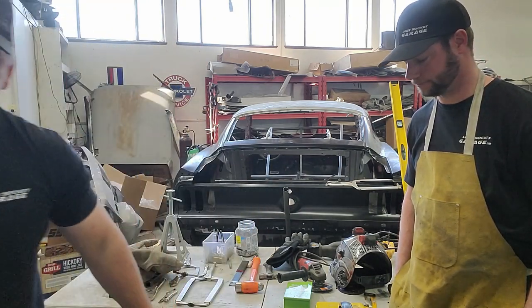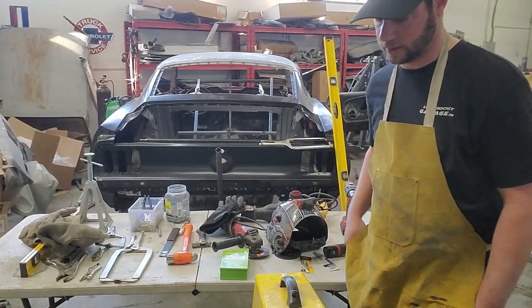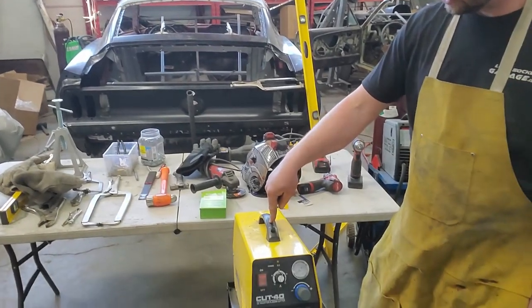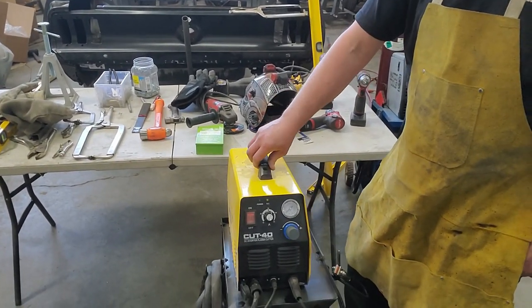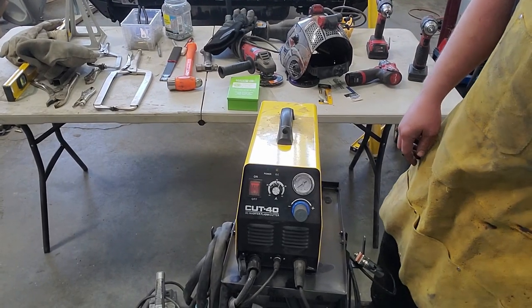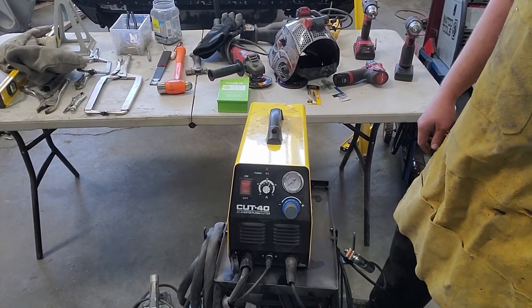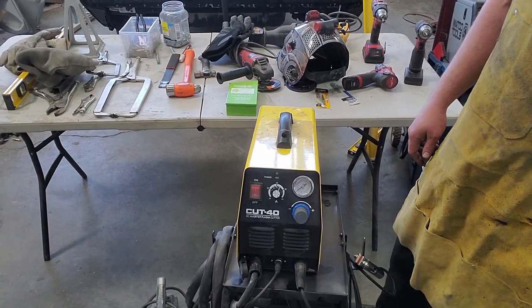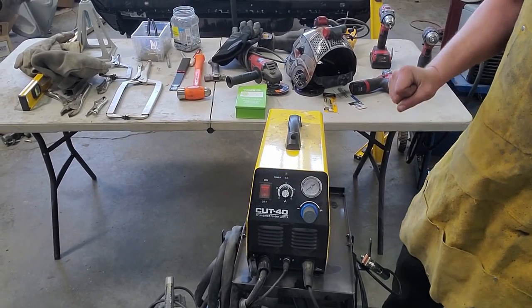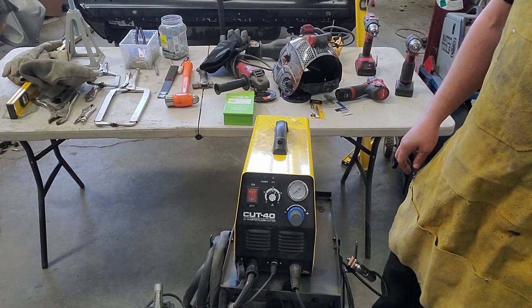Yeah. And then another thing we just recently got, and actually started using on these conversions, is a plasma cutter. It's pretty dope. We just got this off Amazon. It's a Jegs Cut 40. And then a bunch of replaceables, or what do they call them? Consumables. Consumables. I almost said edibles. That will make your conversion go much slower.